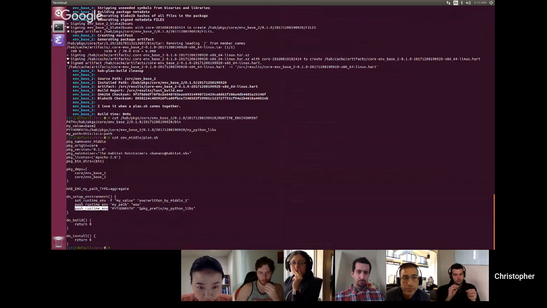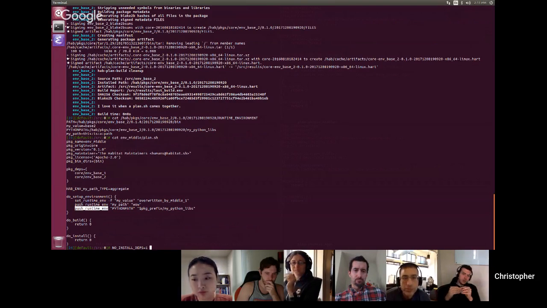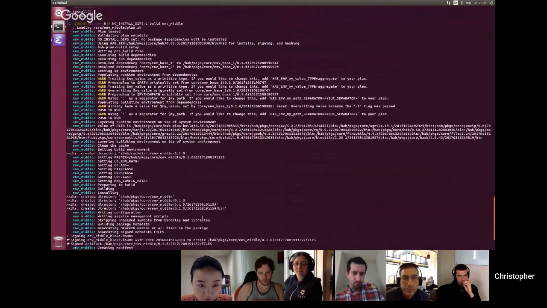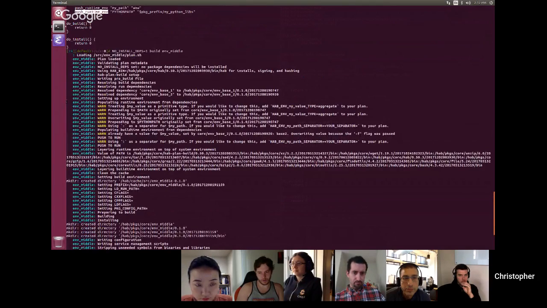So let's go ahead and build this. I'm telling it not to install dependencies because these fake packages aren't on Builder. So I'm basically telling it just to use the stuff that is here that I've just built. Okay, so now we start to get some more interesting logging output. So we're starting to resolve these different environment variables from our dependencies.